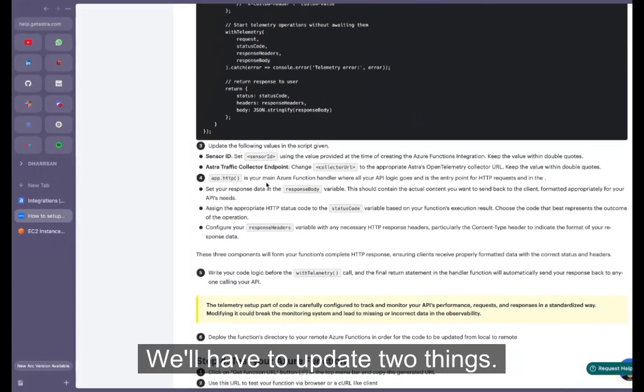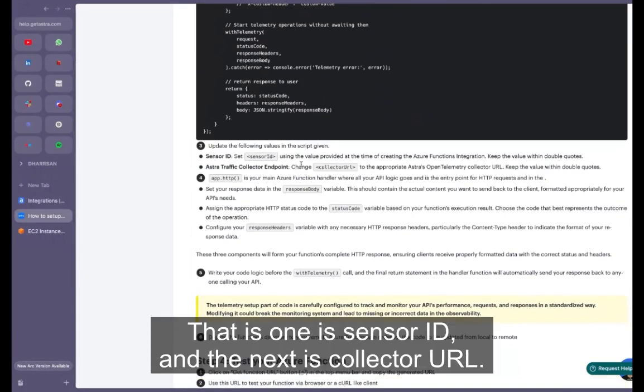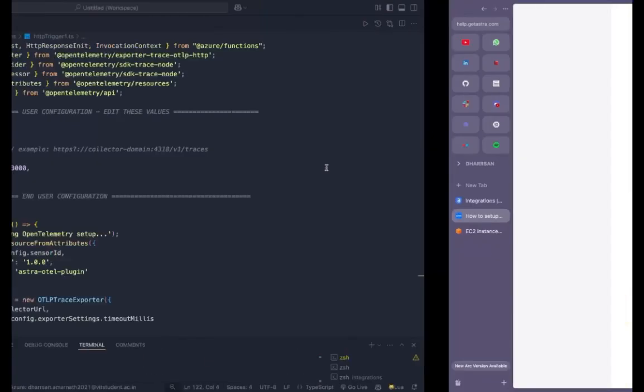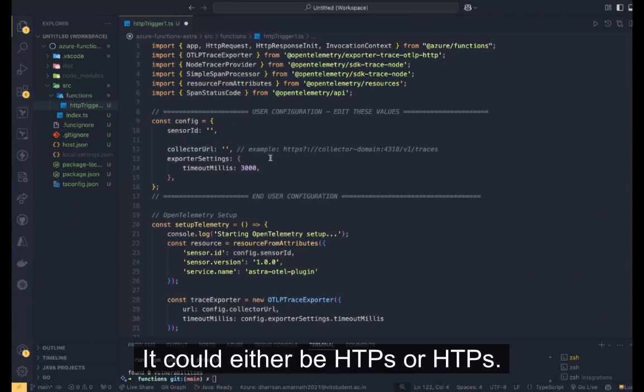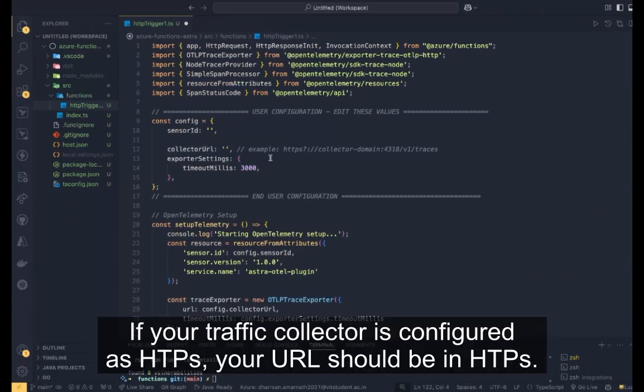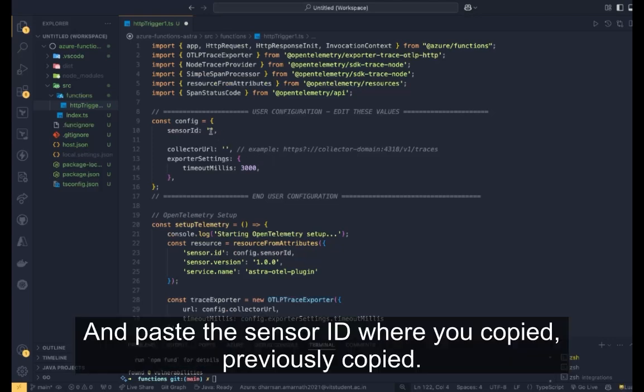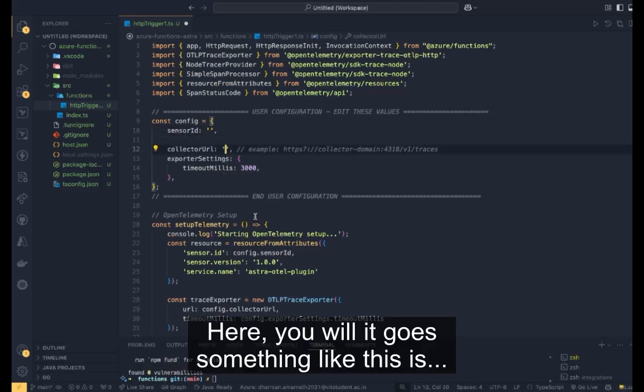We'll have to update two things: one is the sensor ID and the next is the collector URL. Collector URL is the endpoint of your Astra traffic collector. It could either be HTTP or HTTPS. If your traffic collector is configured as HTTPS, your URL should be HTTPS. And paste the sensor ID which you copied previously.